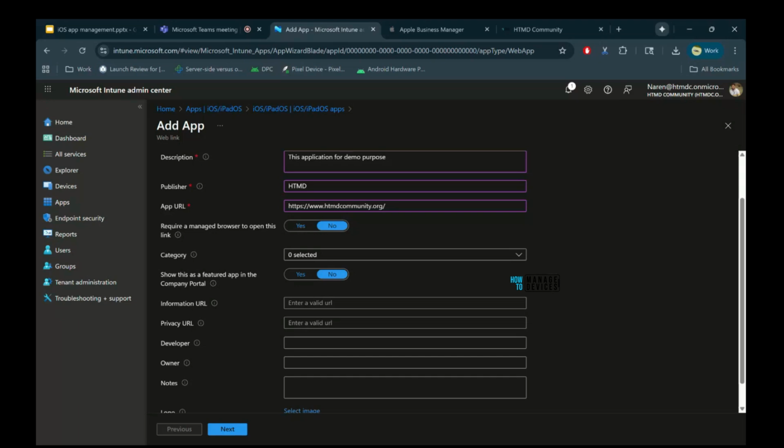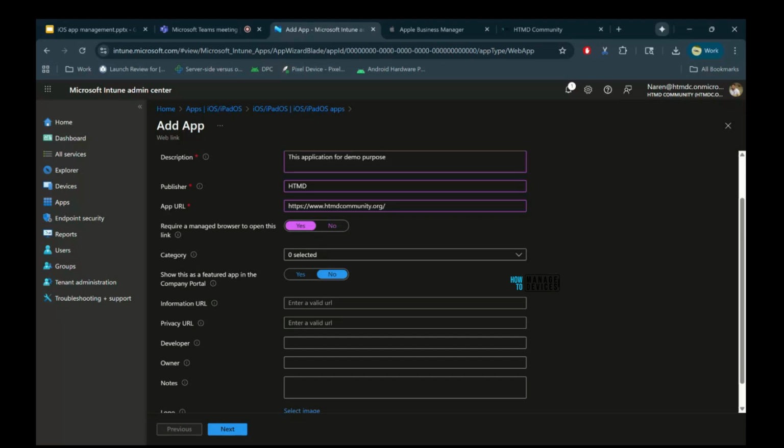Now, if you feel your website should be protected instead of accessing it through any third-party application, then you can choose to require a managed browser to open this application. When you require a managed browser to open this link, you have to make the Microsoft Edge browser a mandatory or required application.